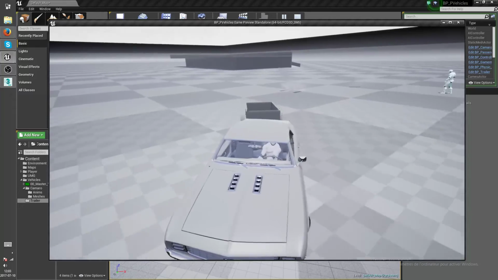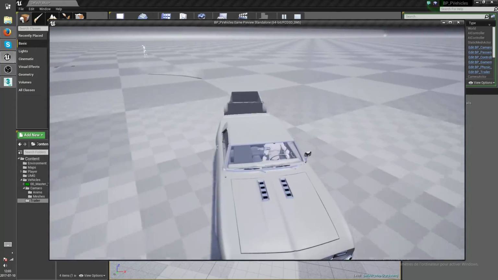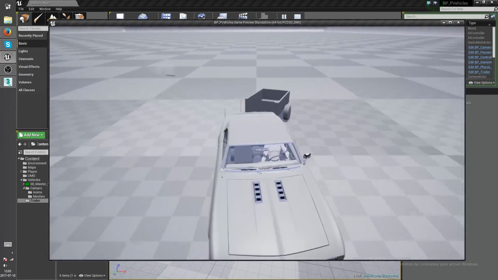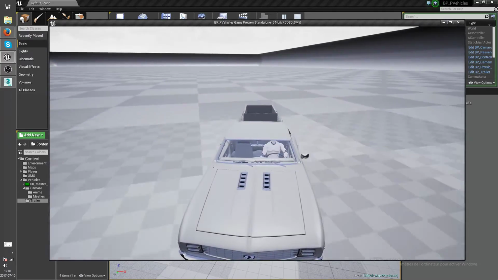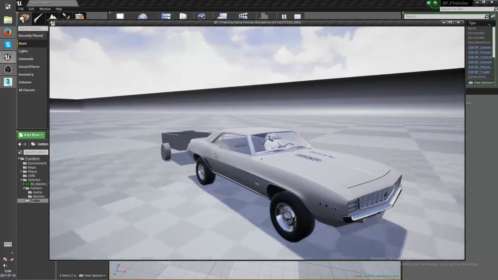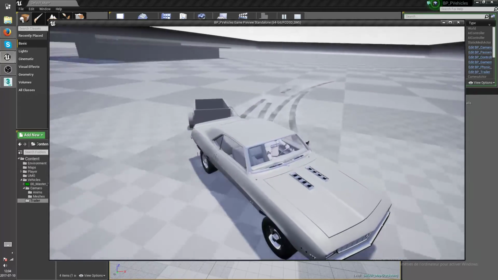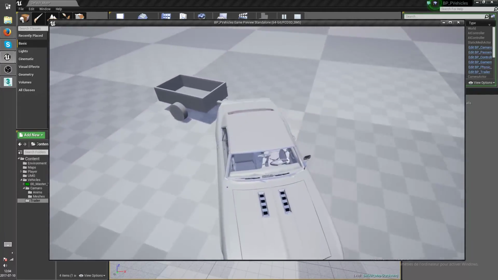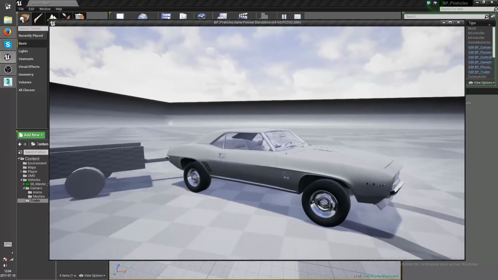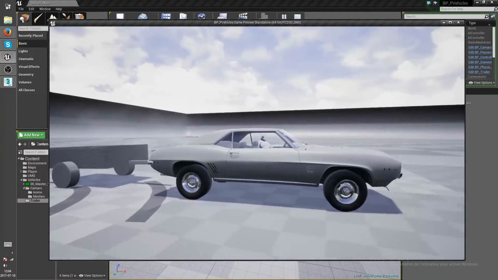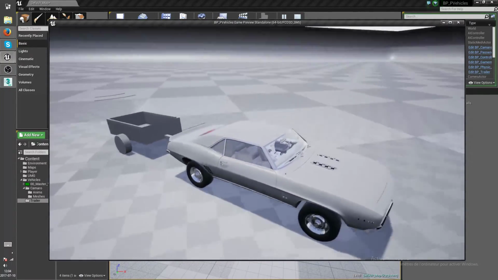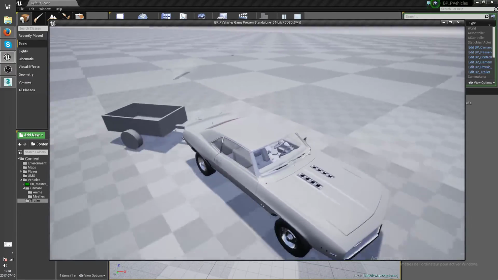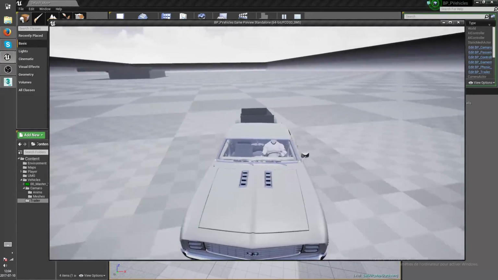So, okay, the wheels aren't wobbling anymore. Trailer isn't drifting nearly as much. Still a little bit, because it's not nearly as heavy as the car. And it's only got 2 wheels instead of 4, so not as much friction as the car. But yeah, it's a neat little trailer.